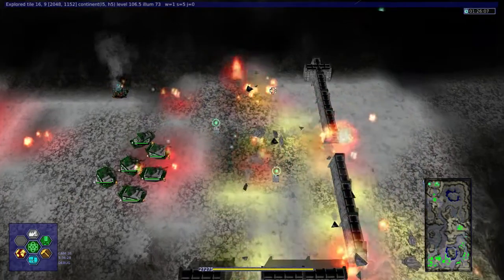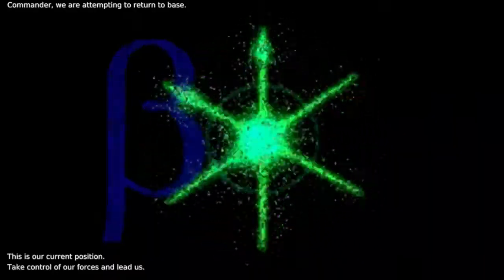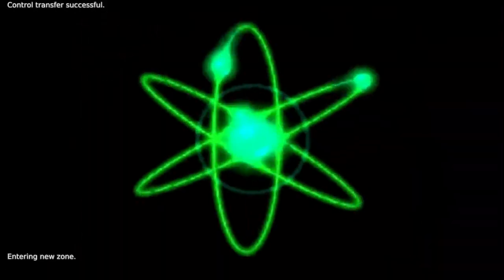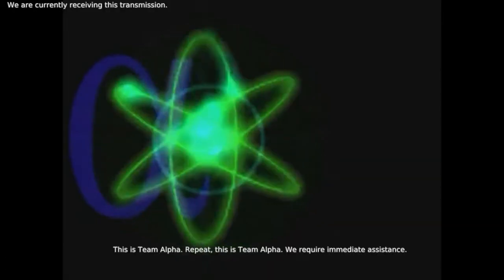And it's kind of a weird back and forth, where you're getting a general objective, but at the same time you're not, and you have Beta Team telling you this, and Gamma Remnant telling you this, and then at some point, Alpha Team sends you communication.